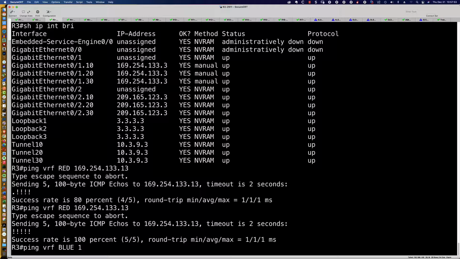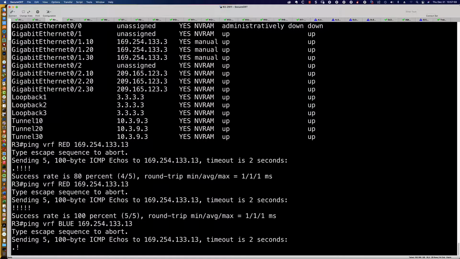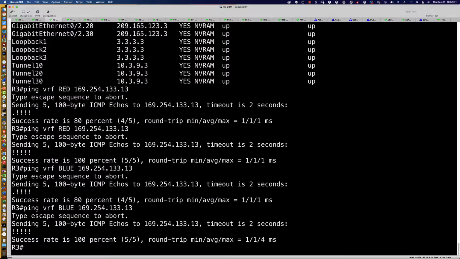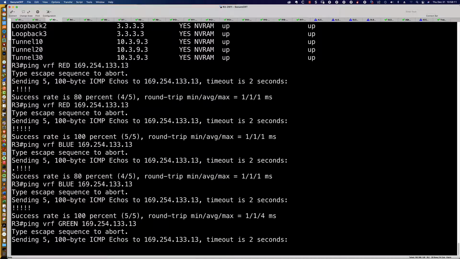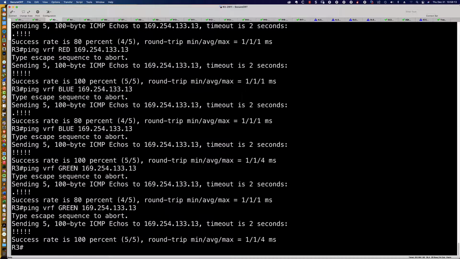There it is. 169.254.133.13, and probably an ARP, and then we've got connectivity. And finally, let's ping VRF green 169.254.133.13, and we'll see we've got connectivity. Everything is working beautifully. It's just that it was way easier to configure.